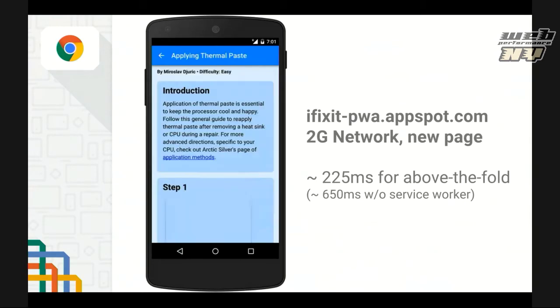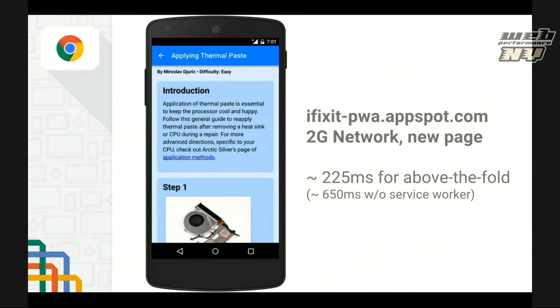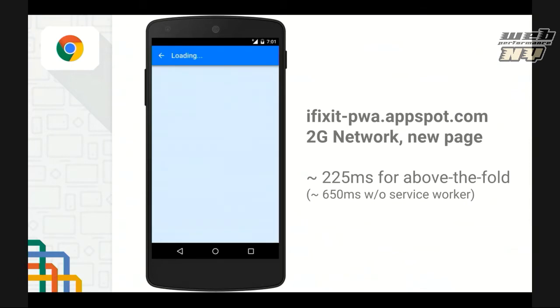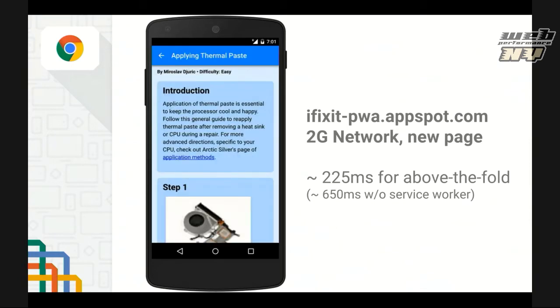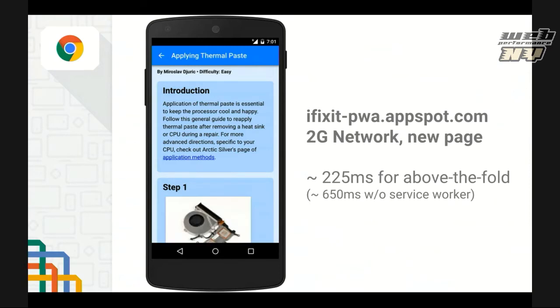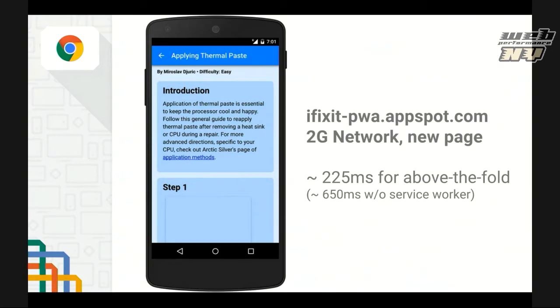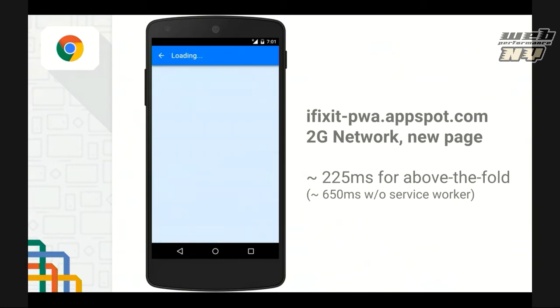Before that, let's take a look at the loading experience for a page that we haven't previously visited. We're assuming that there's a service worker in place because a user has gone to your site before and the service worker has been installed. It does things like cache the app shell, which we'll be talking about soon. The nice thing is that this benefits new page loads as well. It's not just the things that you've visited before that can be faster. It's also going from page to page and brand new navigations that can be faster.